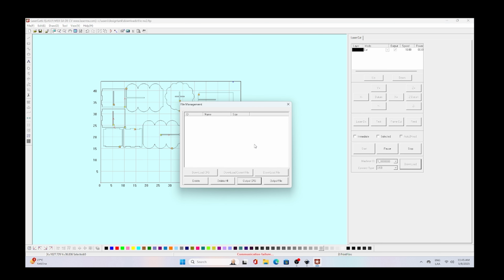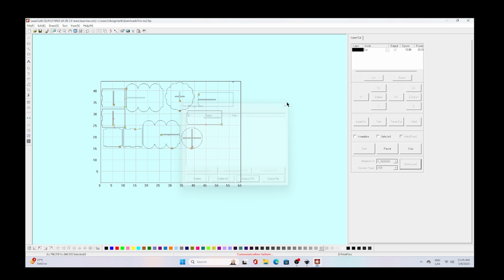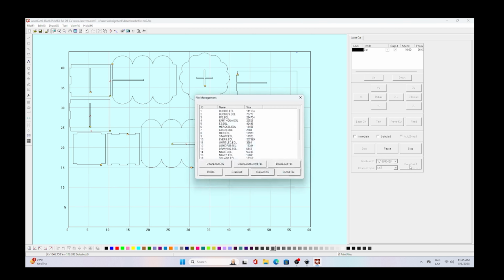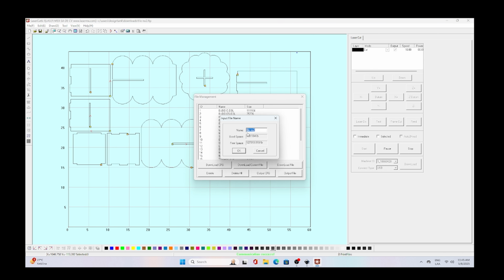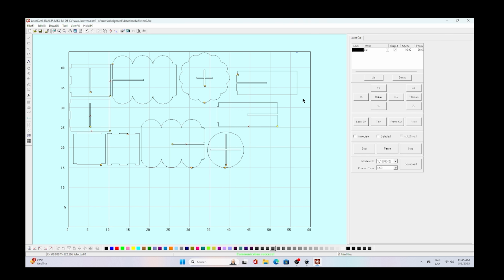In the comments, I'm going to leave a small table that is explaining that for the Laser Max Quetzal cutter we're using. So now we have to make sure that our laser cutter is connected. And then we're gonna say download current file. We're gonna rename it. And now we're gonna go to our laser cutter.